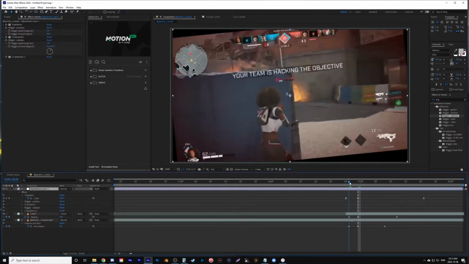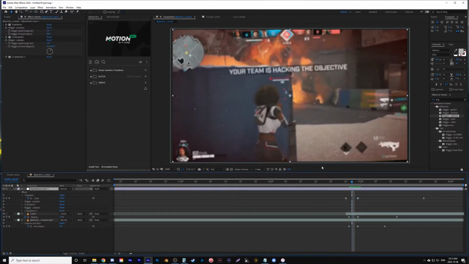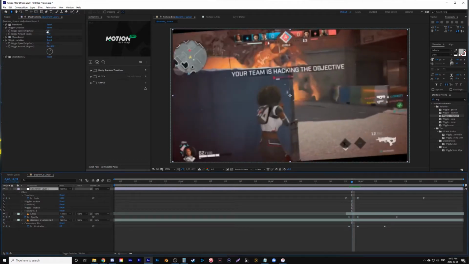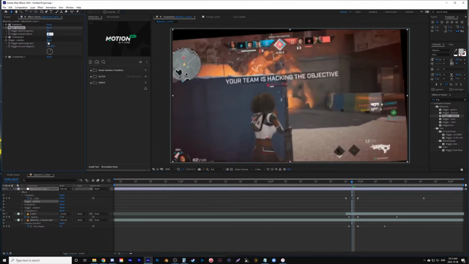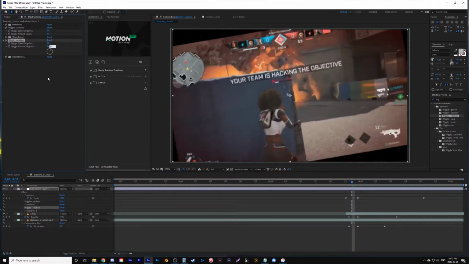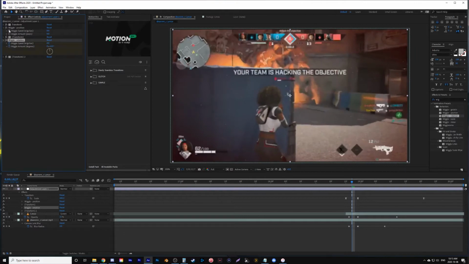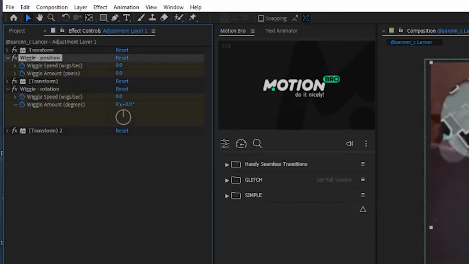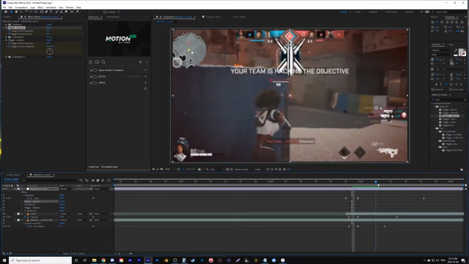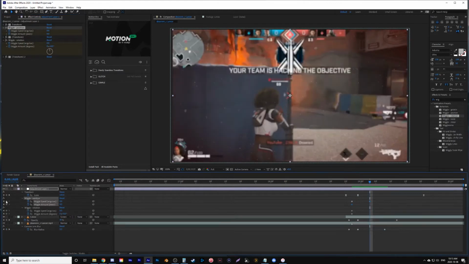So what I'm going to do is, for the wiggle speed and wiggle amount on both the rotation and the position, set a keyframe of 0 right before the explosion. So that's 4 keyframes at 0. You can see here, follow along on the screen. And go several frames where the explosion ends and just add another keyframe of 0. That way you already have an on and off point.